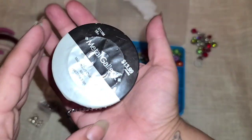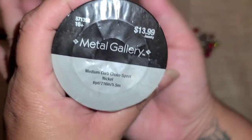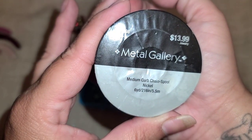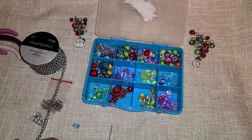So this is the chain that I'm going to use today. This is from Hobby Lobby. If you want to order it online, this is the number that you type into the website, and I'll go ahead and find this for you. Definitely get this one. Let me share with you guys.